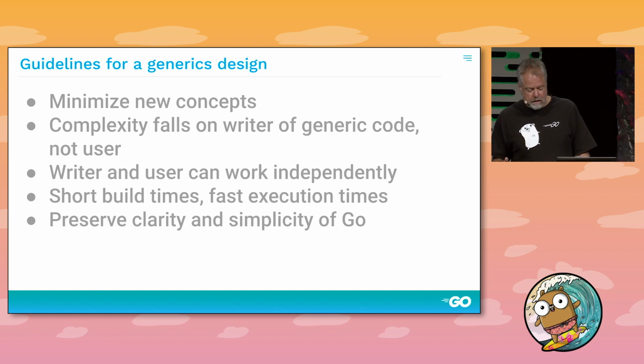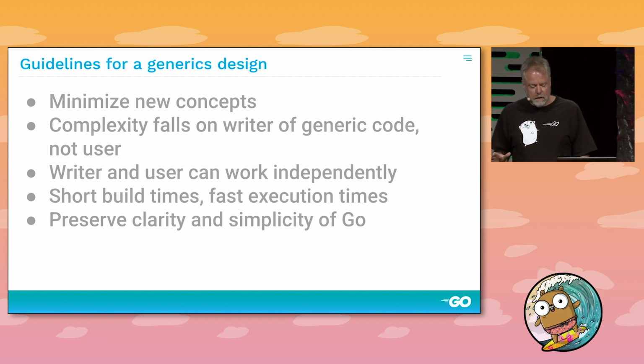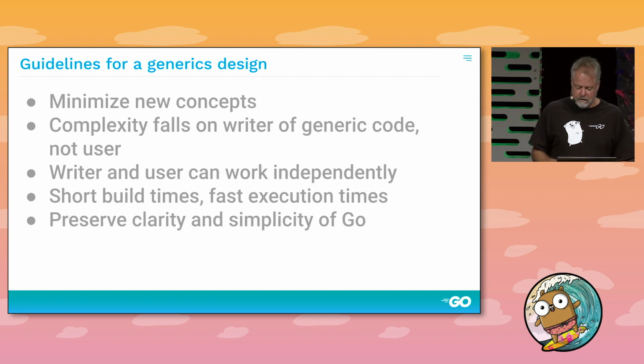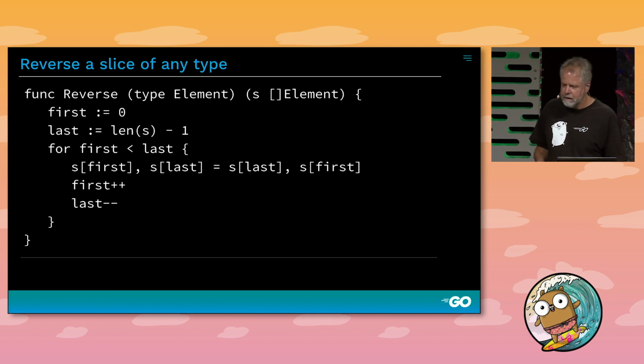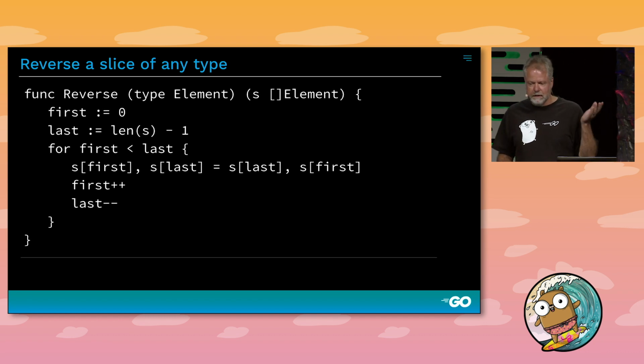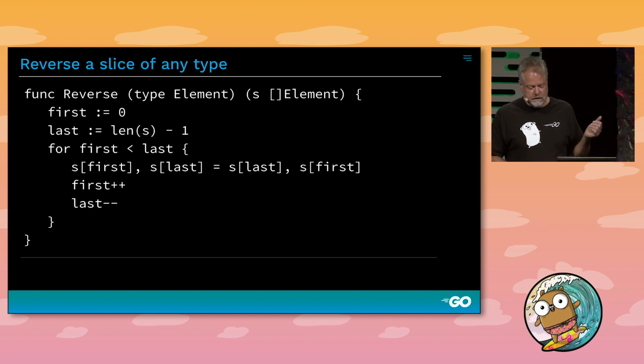To finish up the talk, I'm going to shift from discussing why we want generics and what the requirements on them are to discuss the design for how we think we can add them to the language. At last year's GopherCon, Robert Griesemer and I published a design draft for adding generics to Go. Going through that design in detail is a different, longer talk that I'm not giving today, but I'll go over some of the main points. Here's the generic reverse function in that design. You notice the body of the function is exactly the same, only the signature has changed.